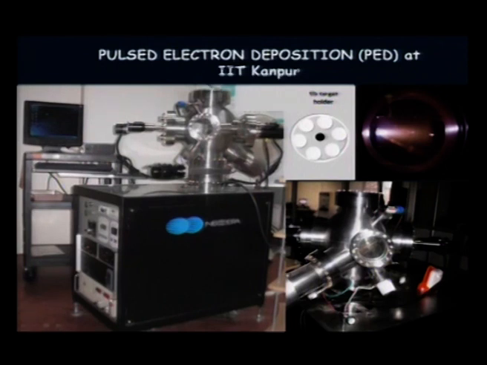IIT. This facility is there, and we can try to grow films of a variety on a variety of substrates. So this is the processing chamber, and this is the 6 target carousel that we have, and the whole thing is actually triggered using a computer. You can trigger the electron beam source, and this is one of the pictures taken at IIT Kanpur where you are ablating manganite films, and this is the typical plasma that is generated during the process.